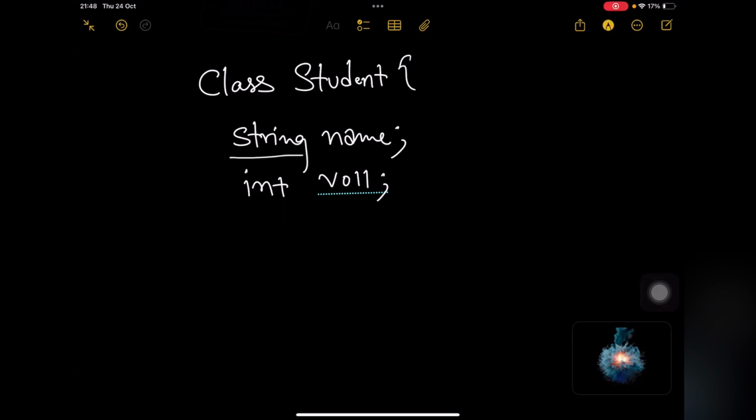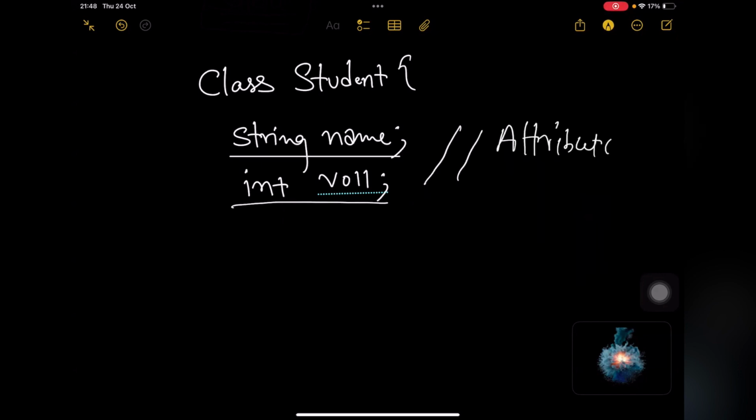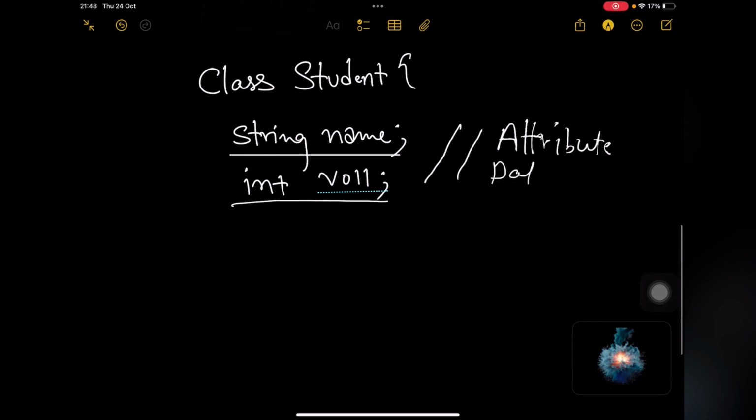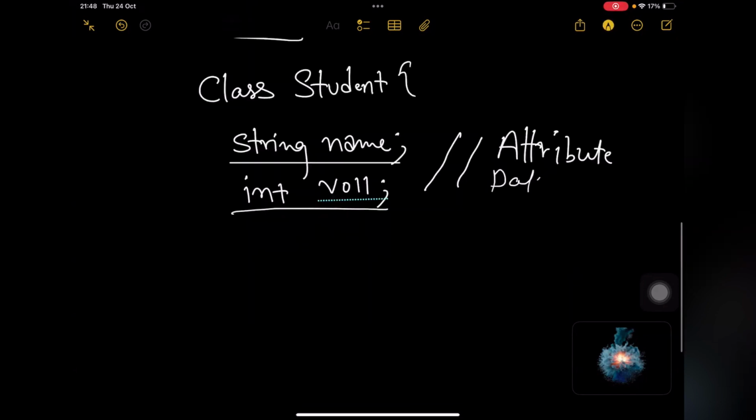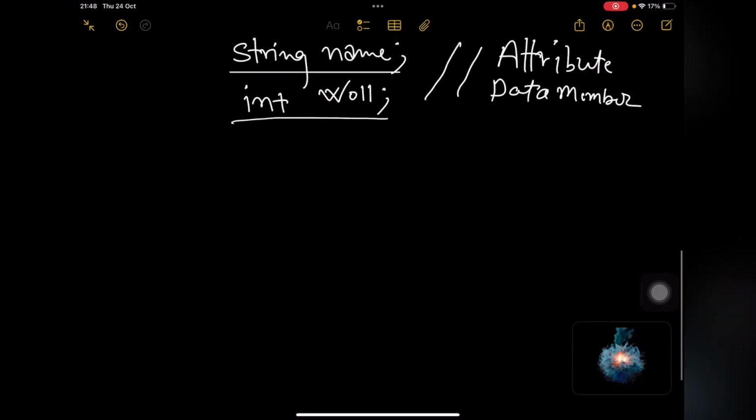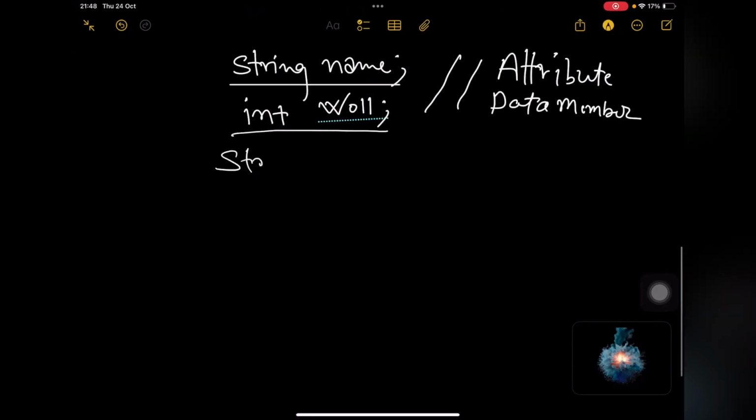We call it attribute or data member. So a student can have name, roll number, and it can also have department.